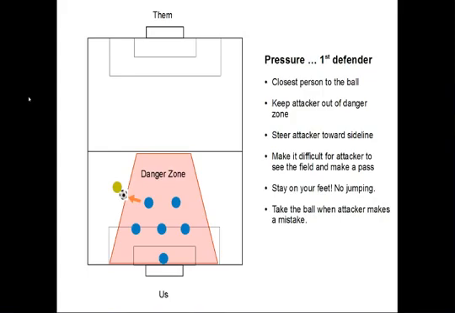And lastly, patience. If you overcommit to take a ball, the attacker can dribble right around you. Wait for the attacker to make a mistake. That's when you take the ball.